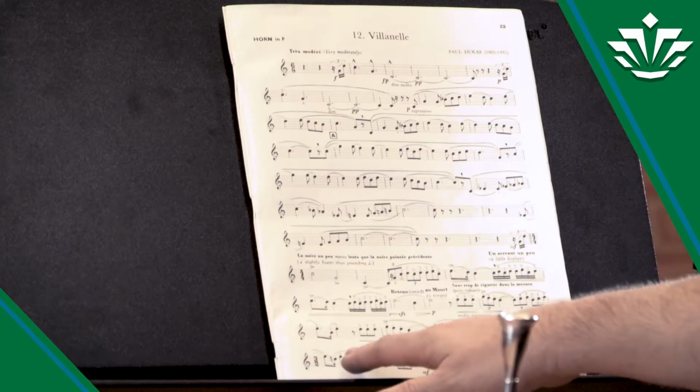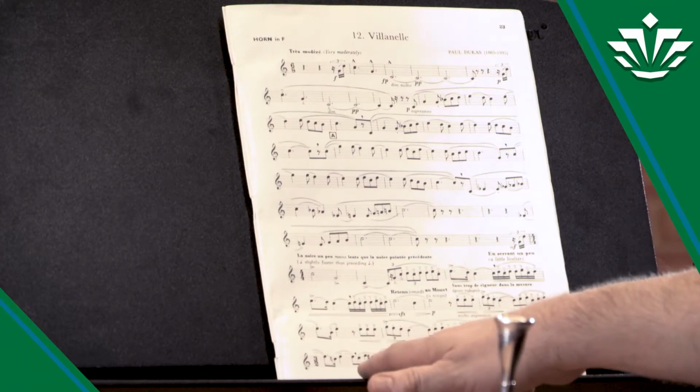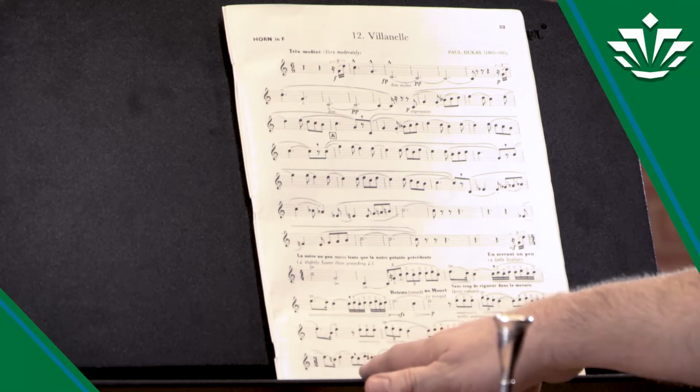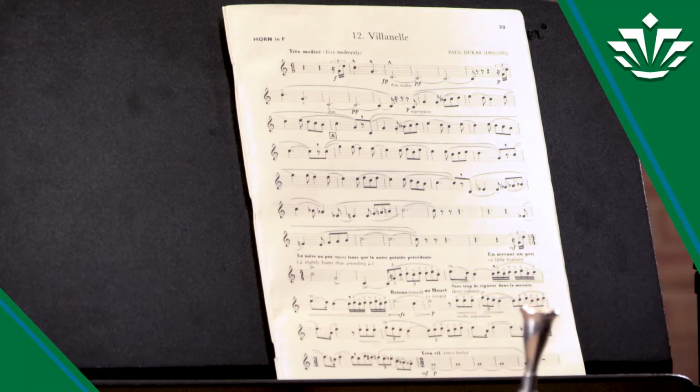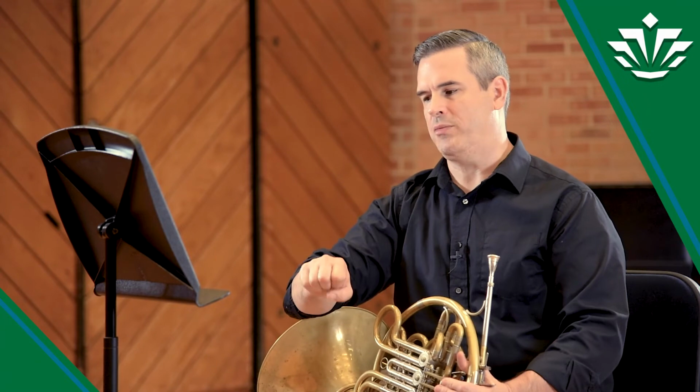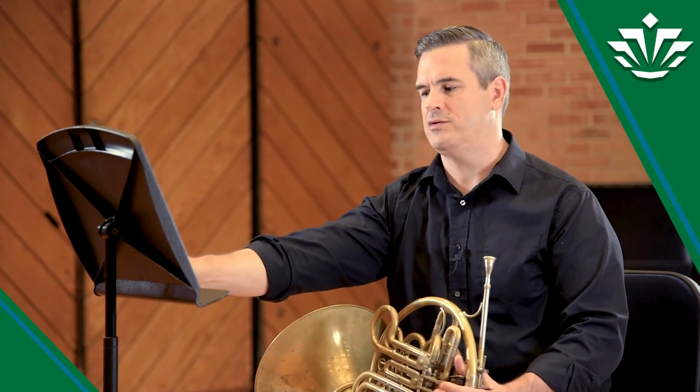Certainly listen to, there are many fine recordings of this piece, and you want to listen to more than just one, two, three, the sky's the limit of recordings that you should listen to, and then decide on your own what you'd like to do. The final bar, the 3/2 bar of this section going into the 2/2, you can take a little time with the descending triplets if you like. Not too much, of course. Oftentimes, there's a little bit of a pullback before you get to the downbeat of the 2/2 bar.